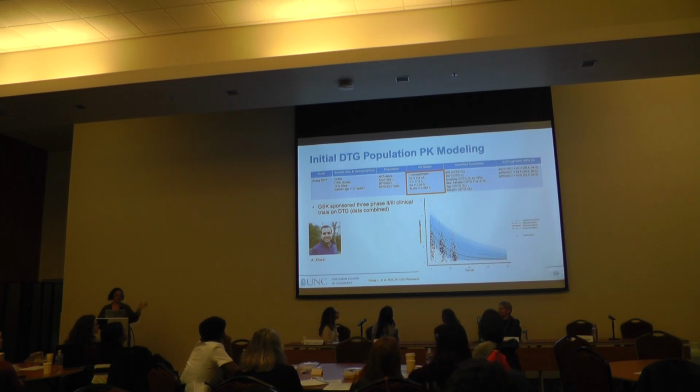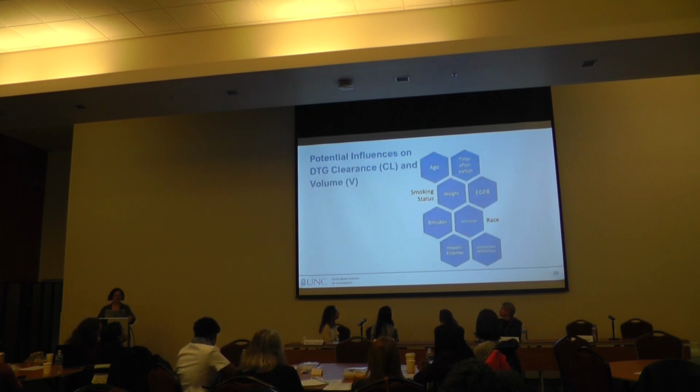And so we looked into the literature to find the best available study that we could. And this was just our sanity check. So the black dots are our actual data, and then the blue shaded area is some simulations from that published model to at least see that we had a reasonable match between where we were starting and what had been published. So we looked at a lot of different potential influences or covariates on the clearance of dolutegravir and volume that we all had available in the cohort.